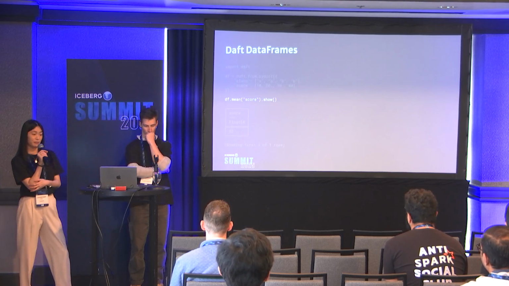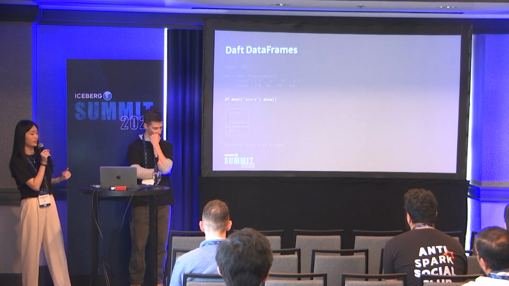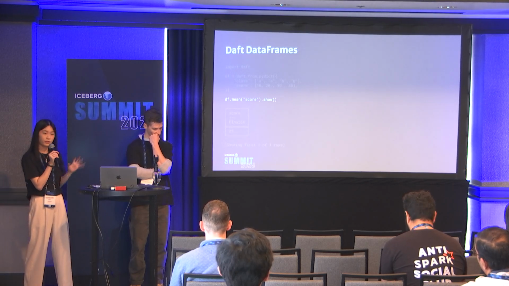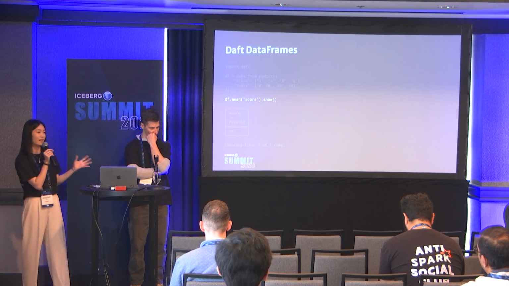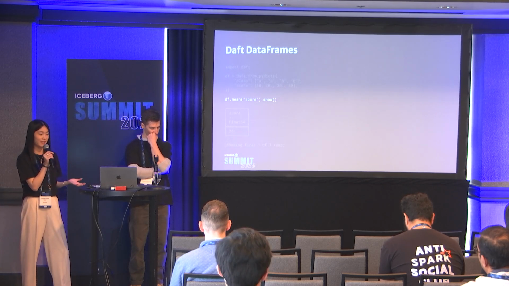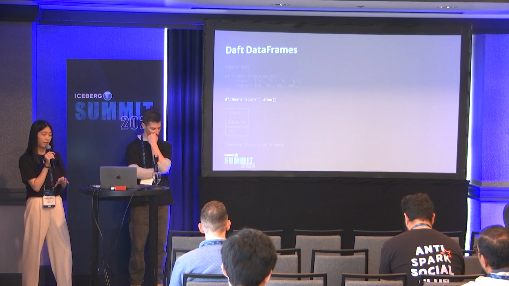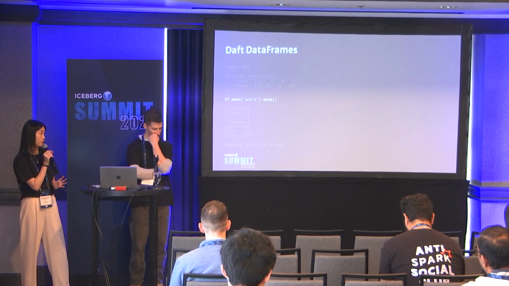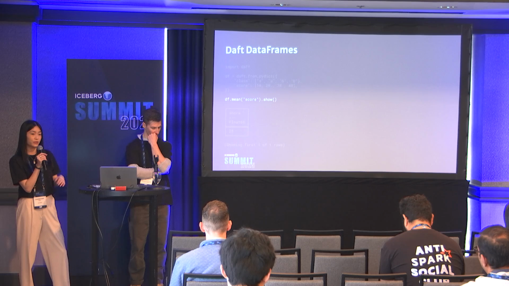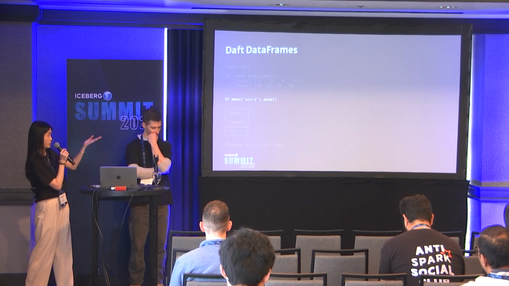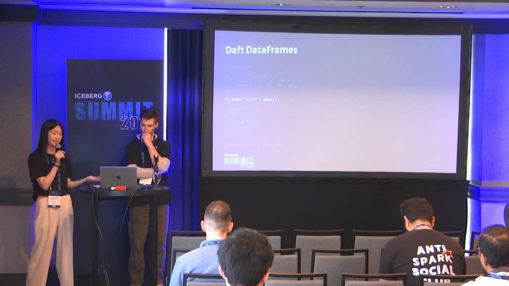Cool. So Daft supports the Python data frame API with common operations like filtering rows, creating columns, joining data frames, sorting, grouping, aggregating. The list goes on. And another thing to point out is that Daft is lazy. So what that means is that Daft doesn't execute operations on a data frame immediately. Instead, it'll create an optimized query plan of its operations for more efficient computations and just to save time and computing resources. And then when you do want to execute, you can call a .show or a .collect, and then Daft will execute the operations and materialize the data frame.